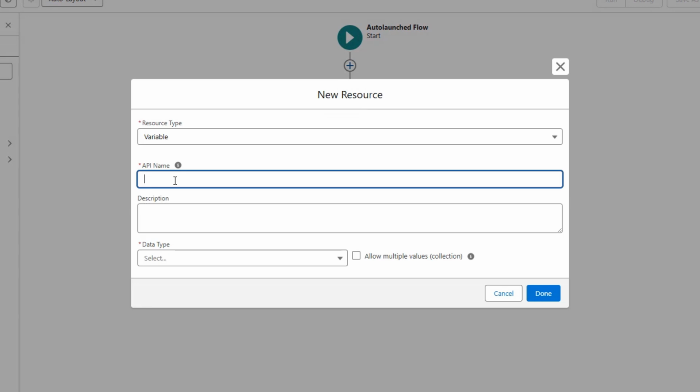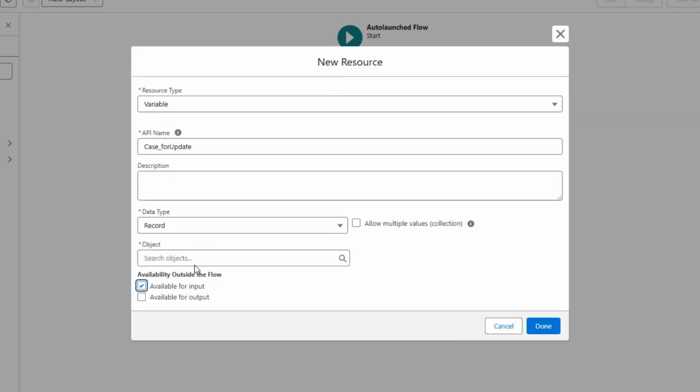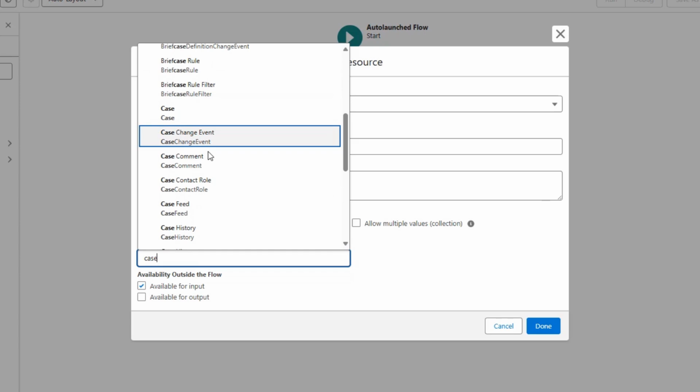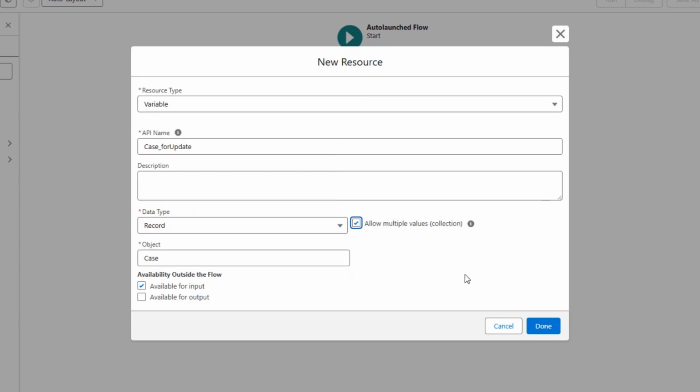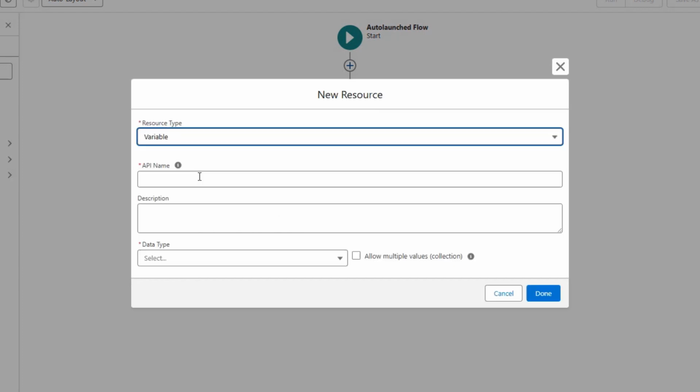Now another one, variable. It's gonna be case for update, because I already have the for create, and then it's record case. Okay, and then allow multiple values. Perfect. New resource, one more variable.